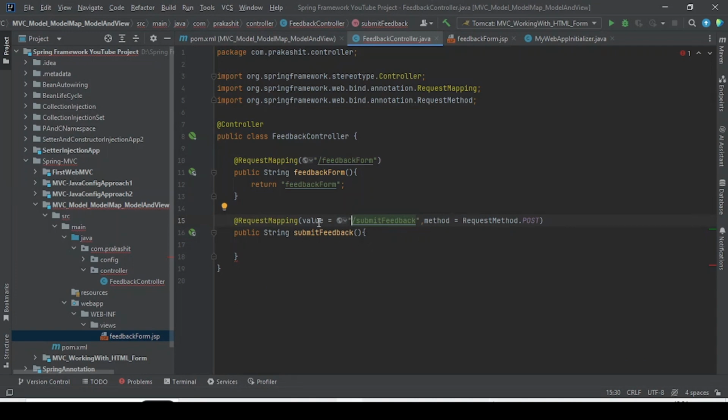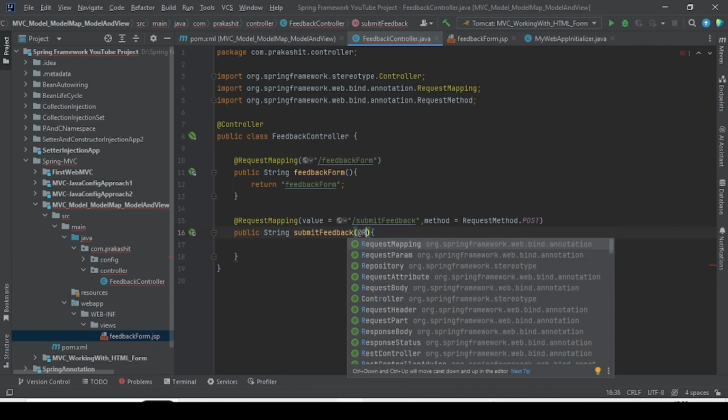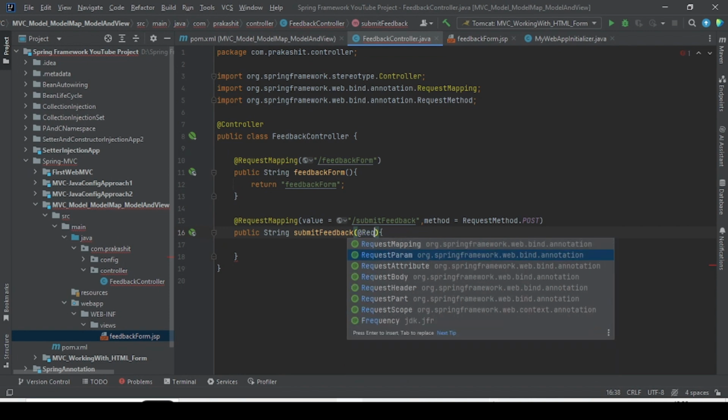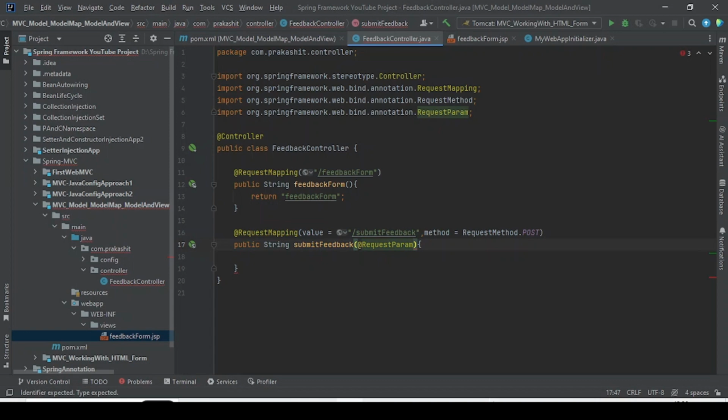Here we just wanted to demonstrate. First I will demonstrate the model, right? So in order to work with the model, before that, let me tell you, whenever the user submits the request, we need to capture whatever the requested data submitted by the user, right? So in order to capture the data, we will use RequestParam, the annotation we will use, and here we will pass username, the field the user will pass, okay.